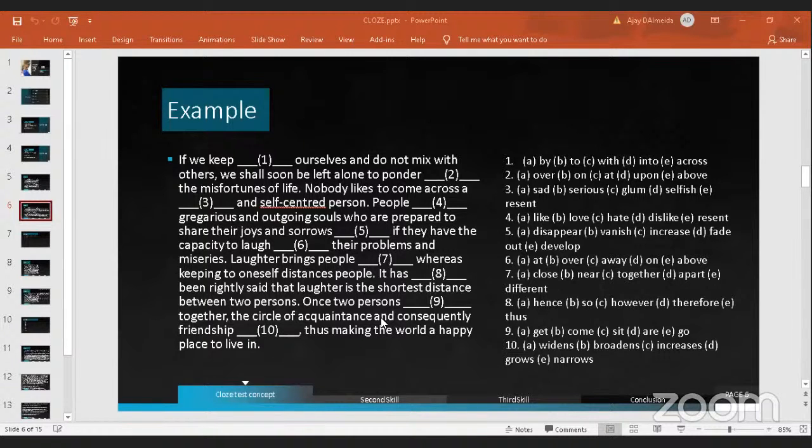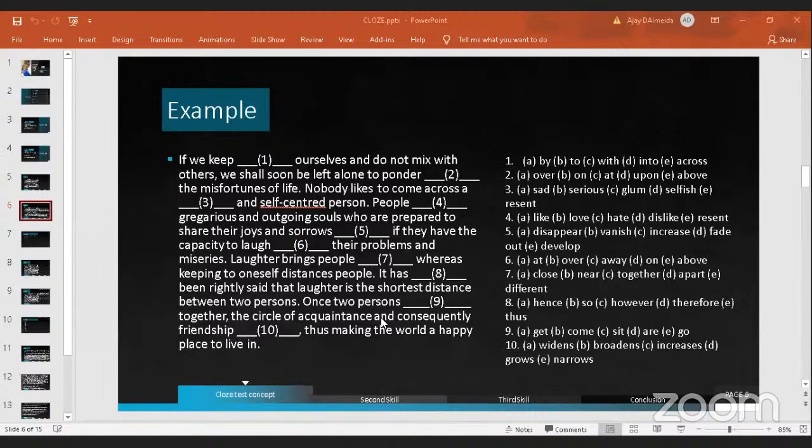Not however, because we are concluding, right? यहाँ पे हम लोग conclude कर रहे हैं ना. It can be hence, it can be therefore, or it can be thus. Thus is used when you have lots and lots of statements earlier and finally you are making this statement. But here we are making a statement only based on the previous statement.